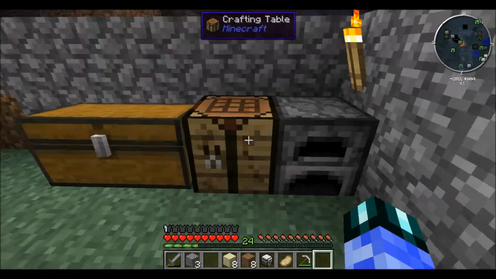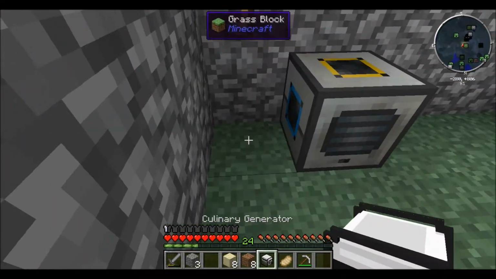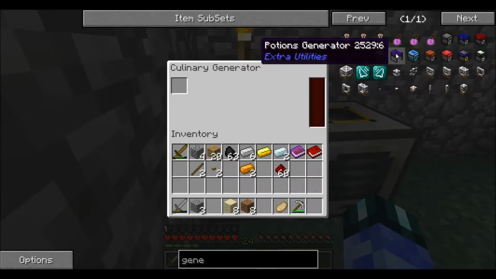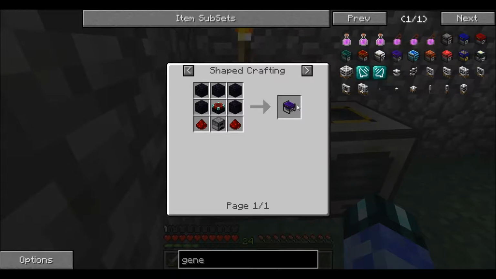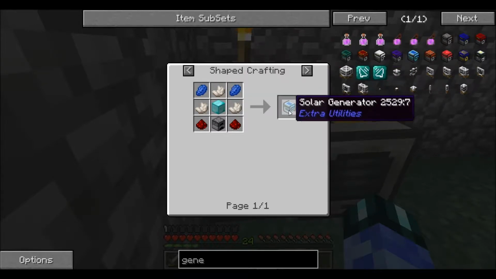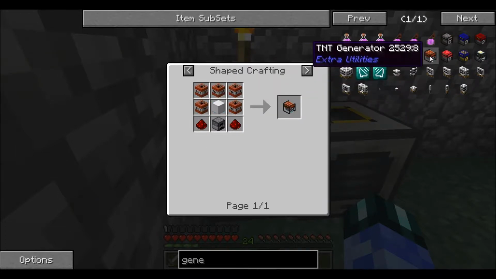Now, let me see. What was I making again? Oh, I already made it. This thing looks a little bit the same. But this one doesn't want to take that. Can you take that? Okay, so you don't work on coal, right? Oh, this thing is expensive. Solar generator. This one makes power on light. I like that. Might as well make some of these.